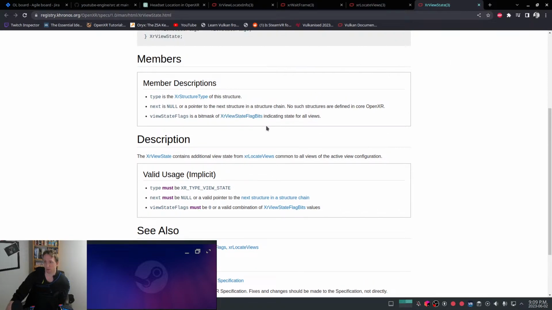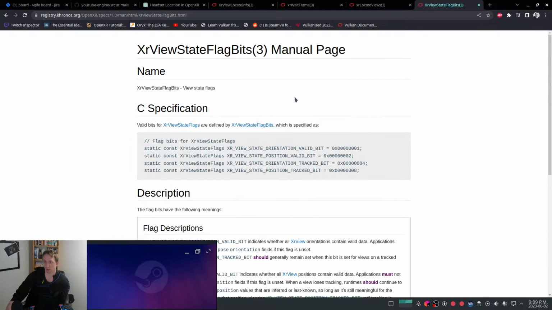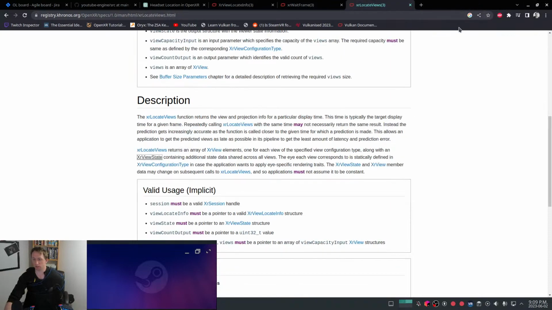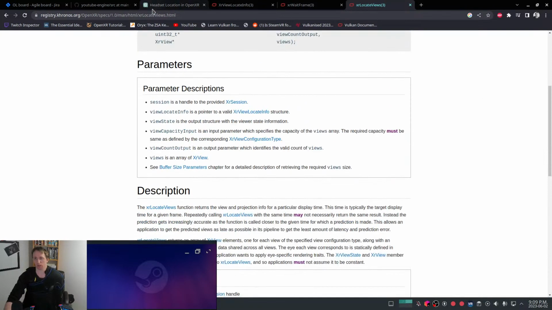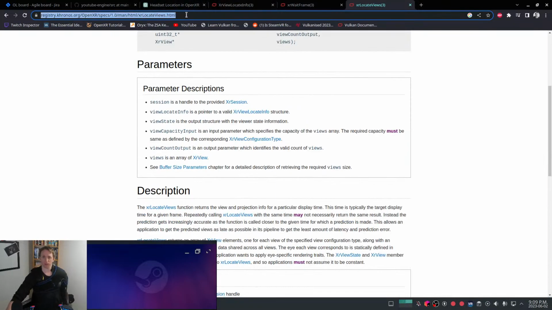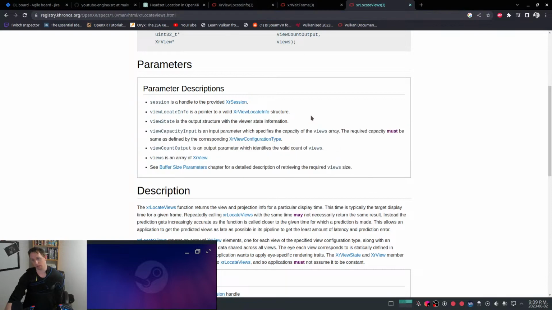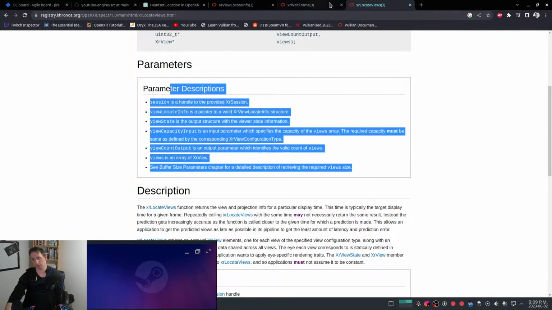View state flag bits. Okay, this just says whether the orientation or position is tracked. The XrViewState and XrView member data may change on subsequent calls, so the application must not assume that it is constant. So I do need to use this.